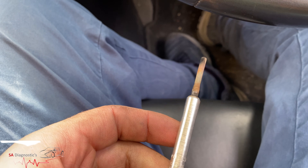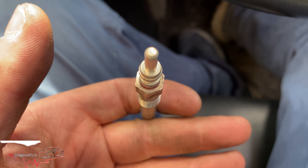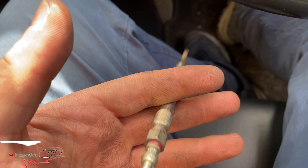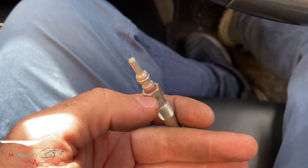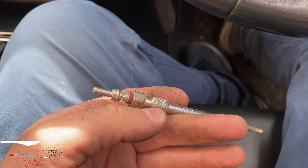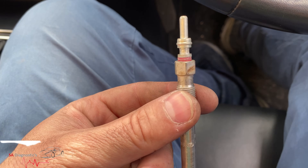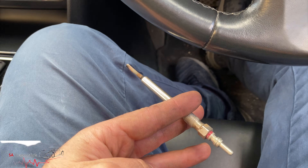As you can see — and they were saying short circuit for a reason — it's all burned out and there was no power to it either, which we confirmed via live data. It is a socket 10, but you need the long type otherwise you won't reach. It's pretty easy — not like some other vehicles. BMW is a bit of a nightmare to do, but this was pretty easy and that's the way to do it.